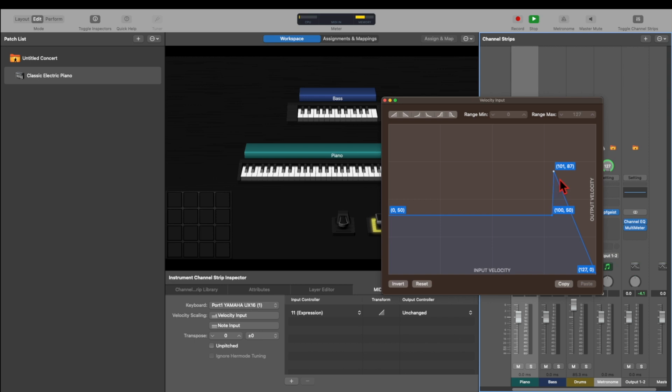So 101 to 90. There you go. There's an example of that.